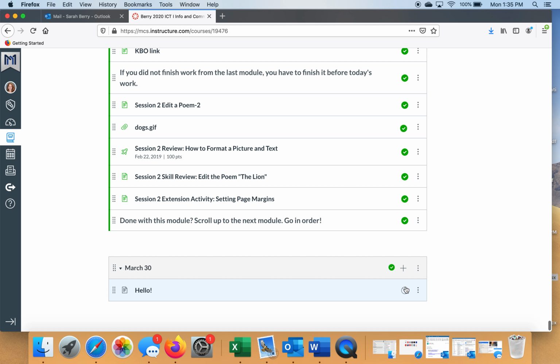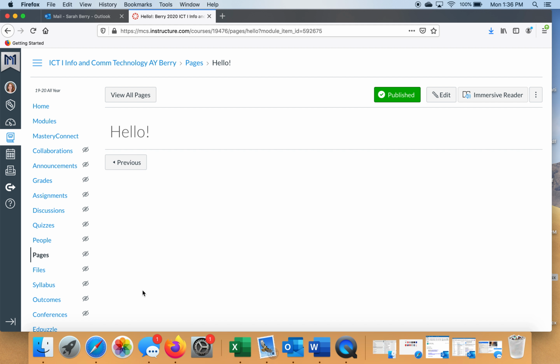And again, you're going to want to click publish. Otherwise, they're not going to be able to see it. So over here, click your little button that says publish. And in order for you to get in your page and start typing things, you're going to need to click the words. Now, if you click over here, it's not going to get anywhere. So click the words hello. And now you've got your blank page, but in order to work in it, you need to click edit. So over here, click edit.